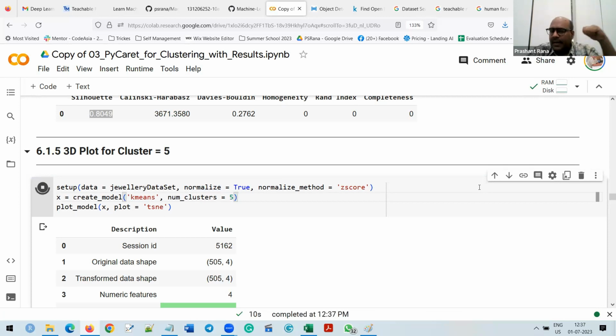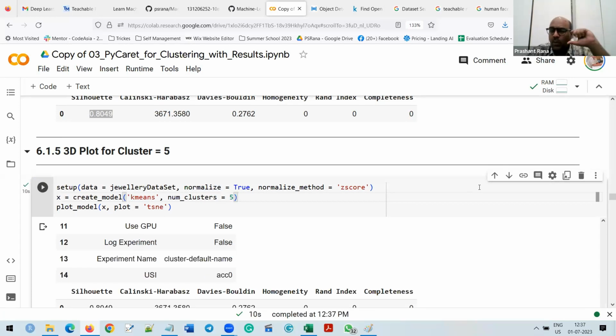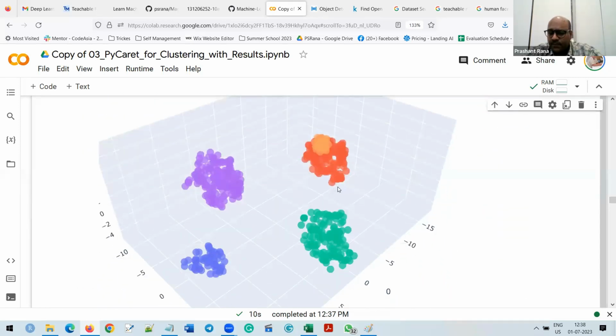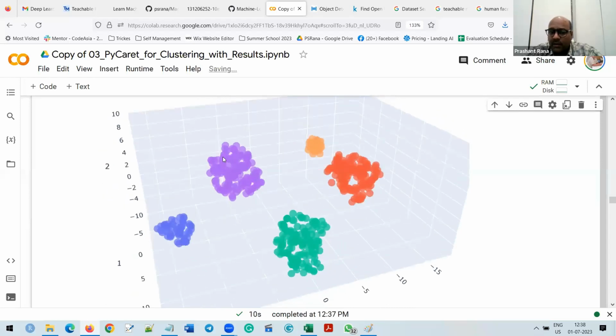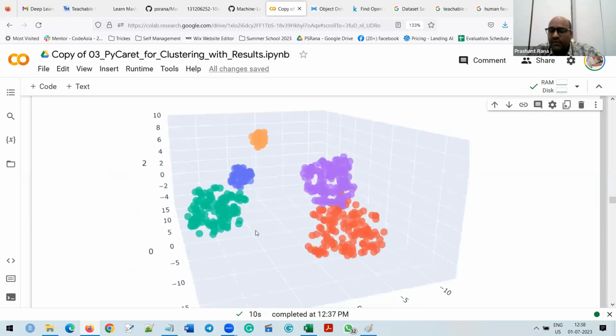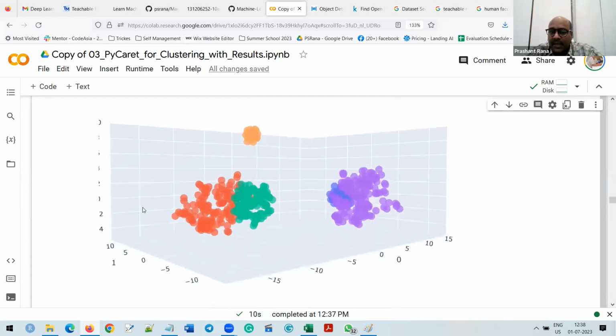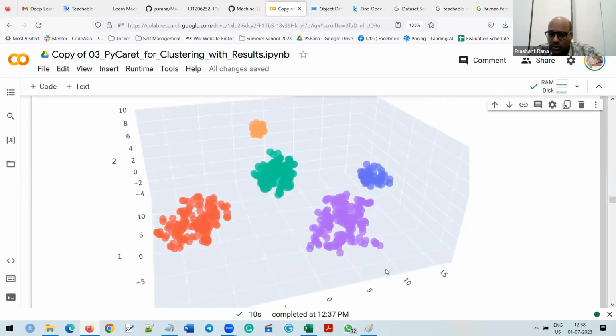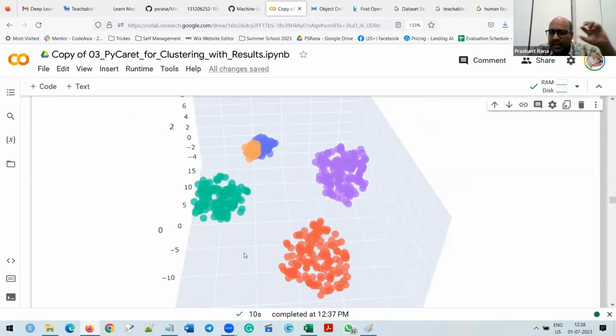Okay. After applying the pre-processing part, after applying normalization, what happened that the number of clusters has increased? Now just see here. This is all about the 3D plot, and just see after normalization, my clusters have become too close, and all the data points are segregated into multiple clusters.